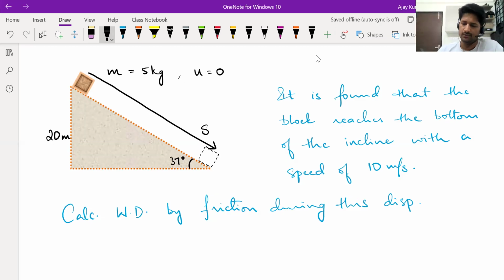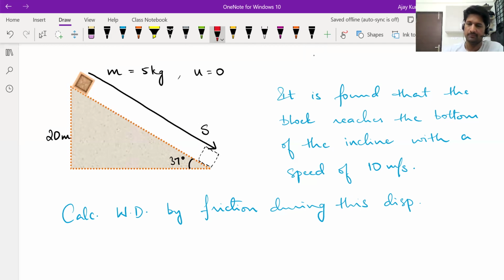Vanilla, how did you solve? You gave an answer. Is that the same method you used? No, sir. How did you solve? So work done by gravity minus work done by friction equal to change in kinetic energy. Okay, you used the work kinetic energy theorem. See, there are two ways to calculate work now. You can use F dot ds or integral F dot ds, or work done by all forces is equal to change in kinetic energy.